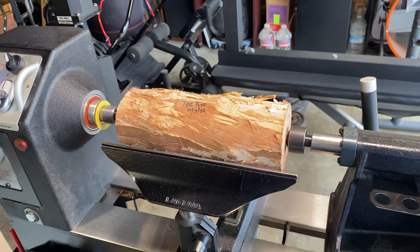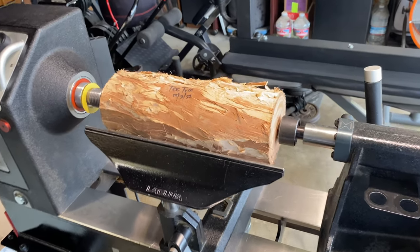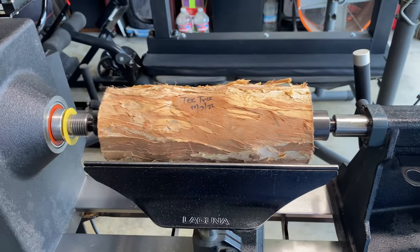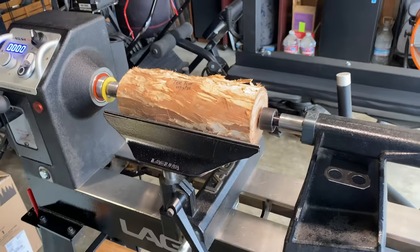But before I get back to turning bowls again, I wanted to give turning a vase another try. So I got this piece of tea tree that's been drying out for just over 6 months between centers. I'm gonna start by turning it into a cylinder and see if I can make my daughter another vase.